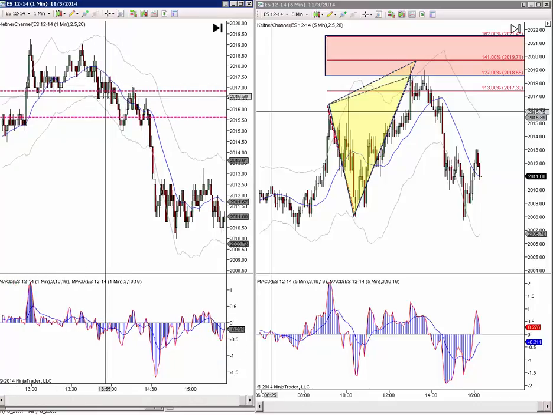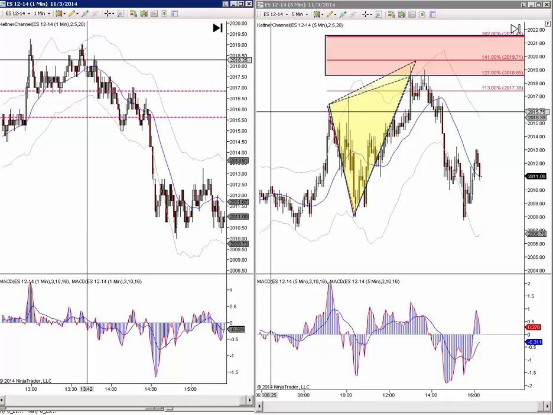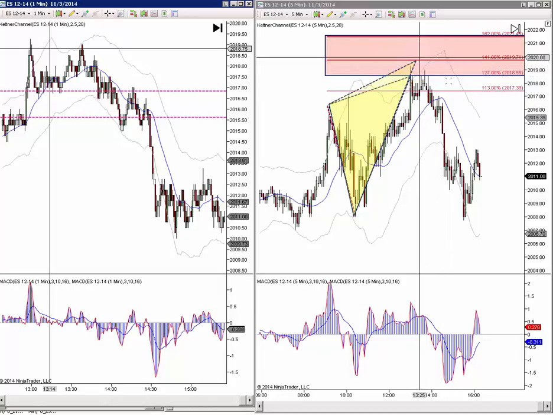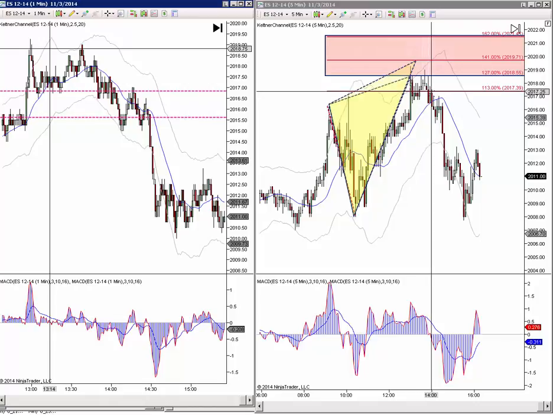All right. So what did we have here? We had the higher time frame. This hit the higher time frame. You see that? Hit the higher time frame resistance. And now it started coming back below that 113. And to me, that's a big deal. It came back below this 1272. It failed at the 141, came down, and was right around this area, right here.